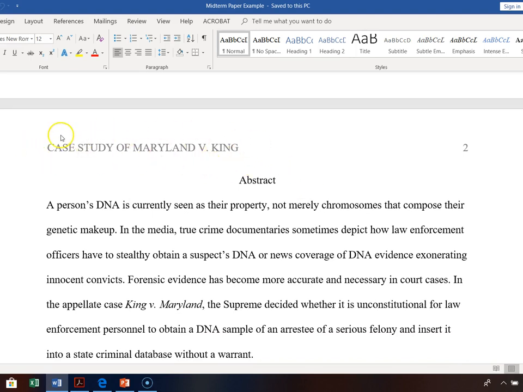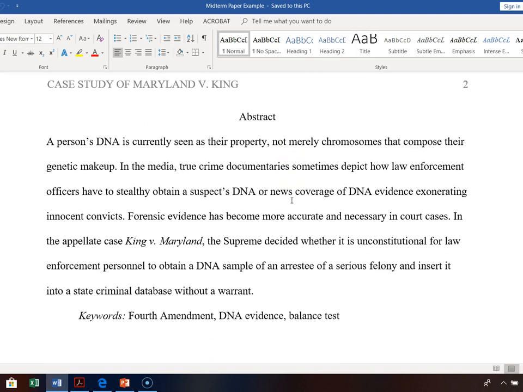And here's the header, again at the top, okay, and then she has the page number, and then she has an abstract. And basically what an abstract is, and typically this is required in APA papers, is a very short, like a small paragraph summary of what the paper is going to address. The reason for an abstract is so that an individual doesn't have to read an entire research paper and figure out that's not what they were looking for.